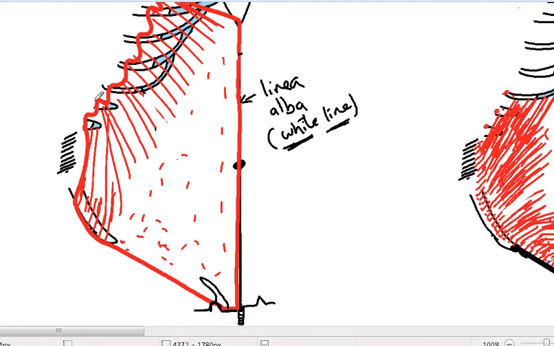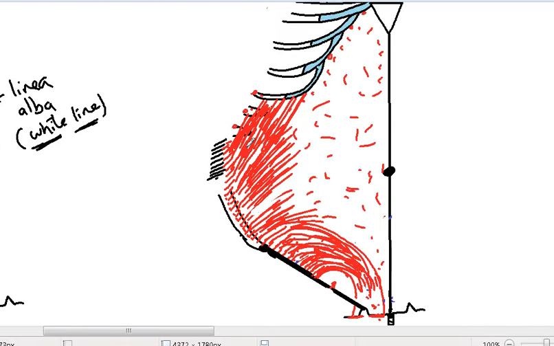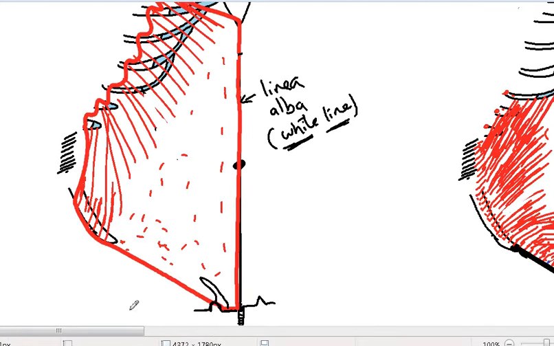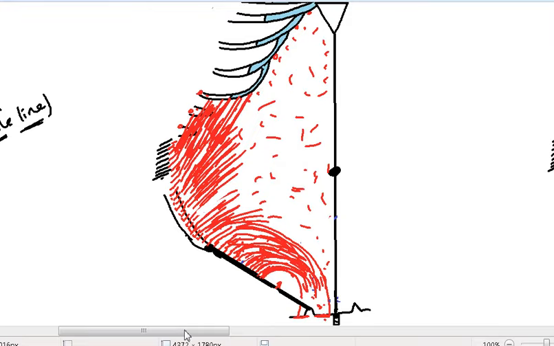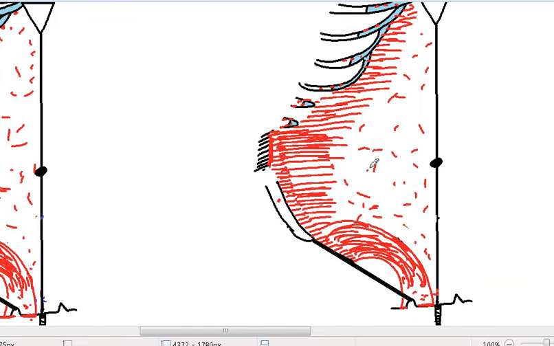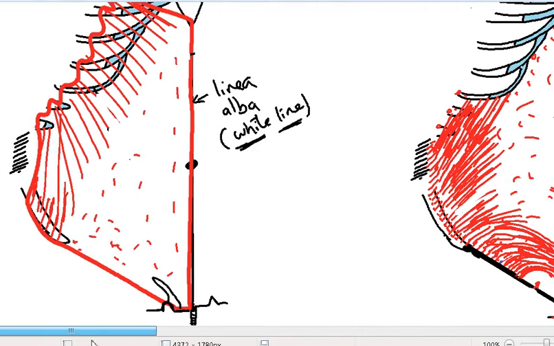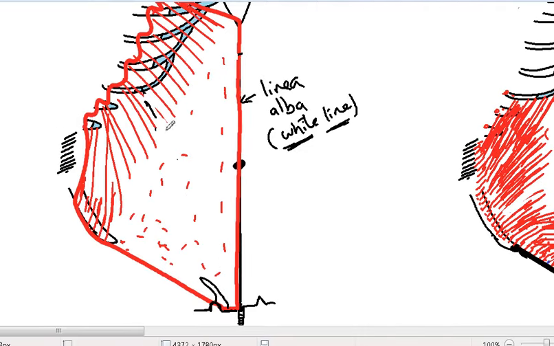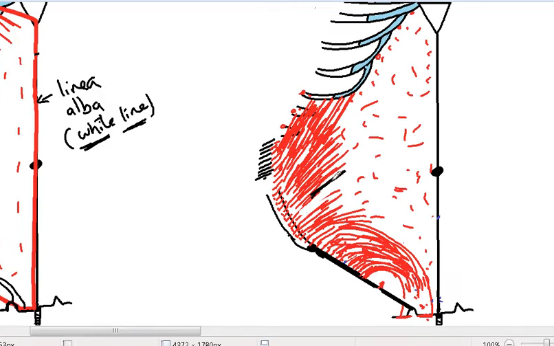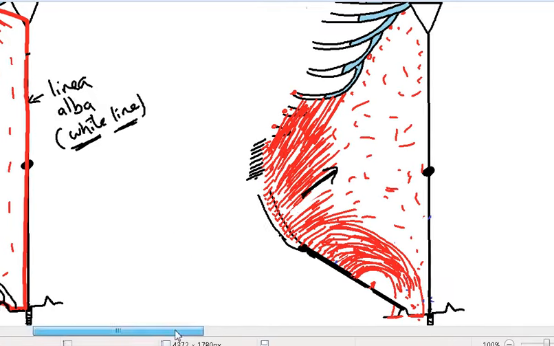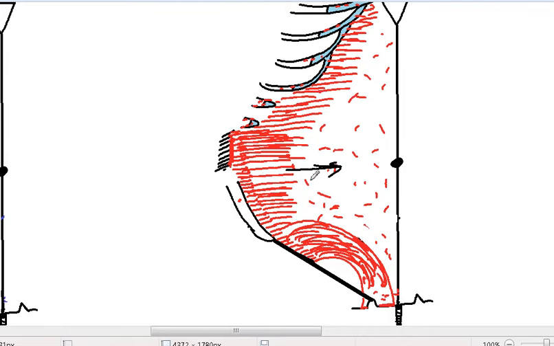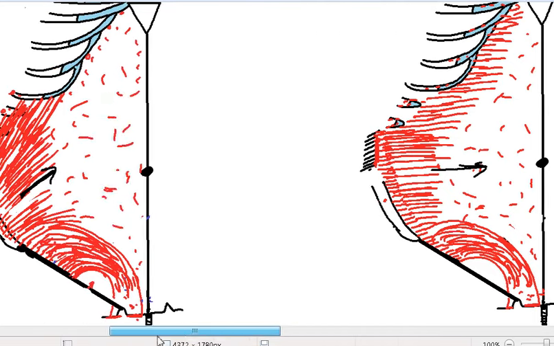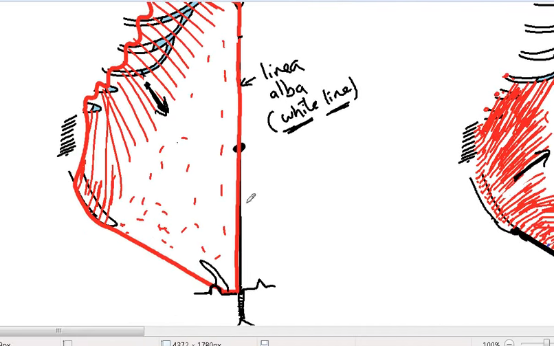And the flat muscles here: external oblique, internal oblique. When we remove the external oblique, we find this muscle, the internal oblique. And after removing the internal oblique, we find the transversus abdominis, okay? The external oblique fibers are directed down and medially. The internal oblique fibers go up and medially. Transversus fibers run horizontally like this. I don't want to give you so many details here. I want to just discuss the inguinal canal.